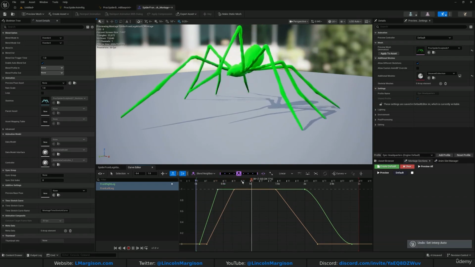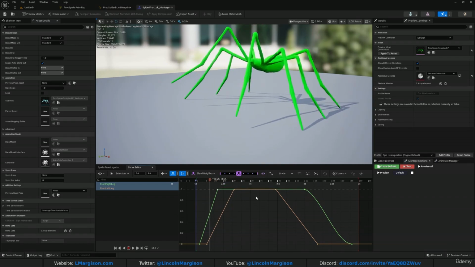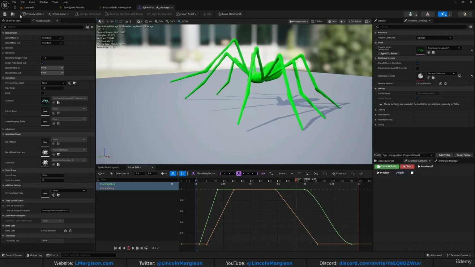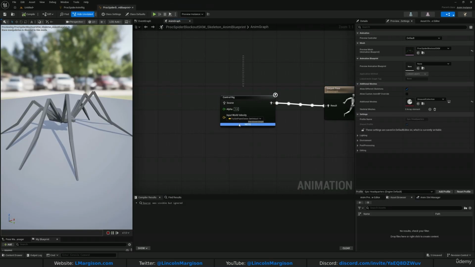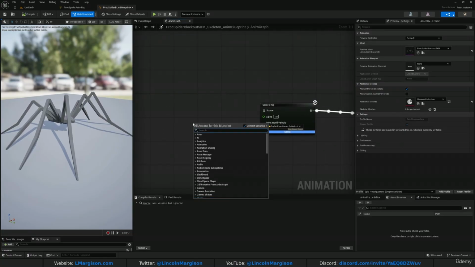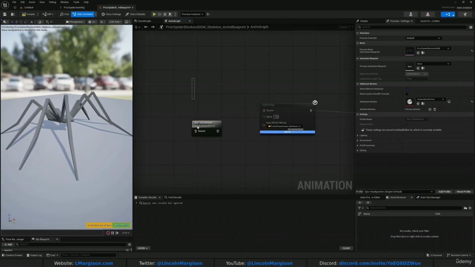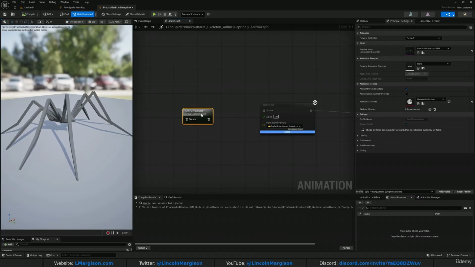Yeah, you'd have to mess with the curves, make sure it doesn't go over 1 and whatever, but yep, so that should be fine. So just save that, make sure the asset's saved. Now in the animation blueprint, we want to right click, search for slot. I'll just search slot to default slot. And then we select this node, and we don't want it to be using a default slot.